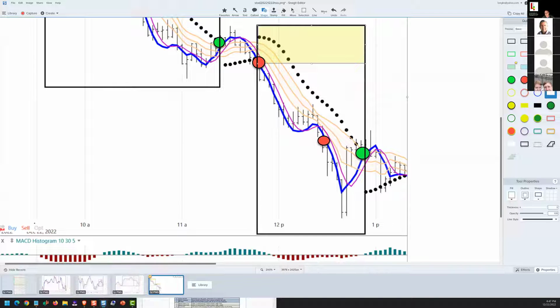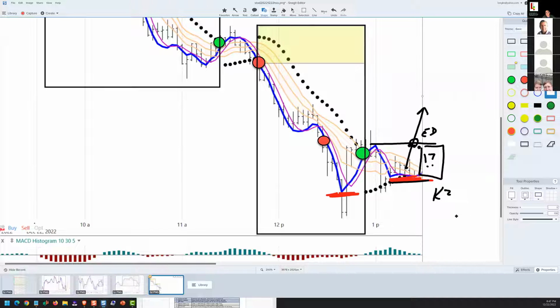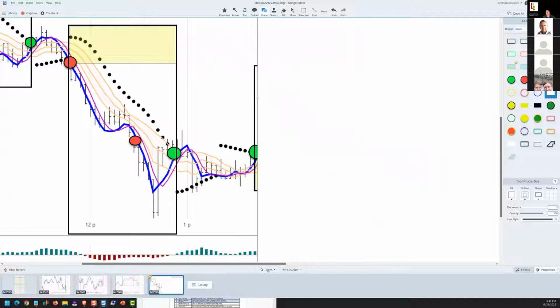I'm stalking a low and a higher low, so now I can think about a penetration of that black line would be an emerging dragon. So somewhere in this space, there's an opportunity to get like a kata 2, using that as the stop. Which we end up getting. So, kata 2. 1, 2, kata 2. Same risk box.